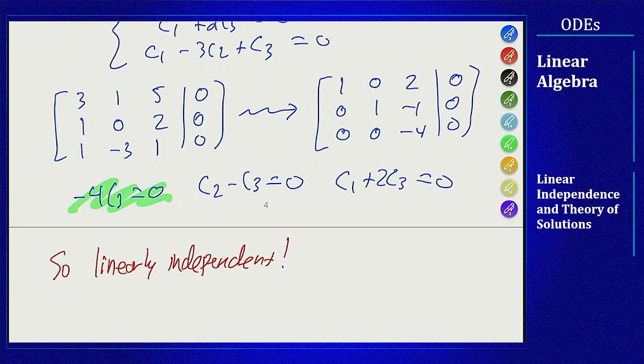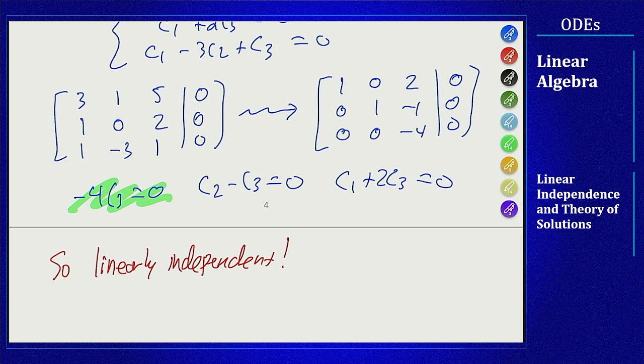Now, before we do the second example, let's look back at what we did and see if we can figure out ways to make this process easier. What was the key at the end of the problem? Well, the key at the end was that I had this equation, minus 4c3 is 0. In fact, I had to use all three equations, and all three equations matter at the end of this problem.